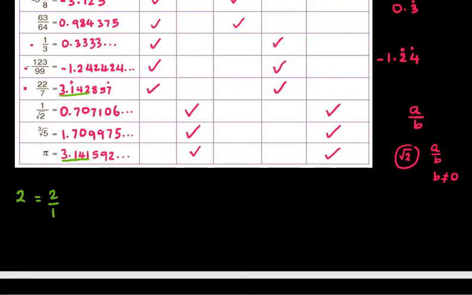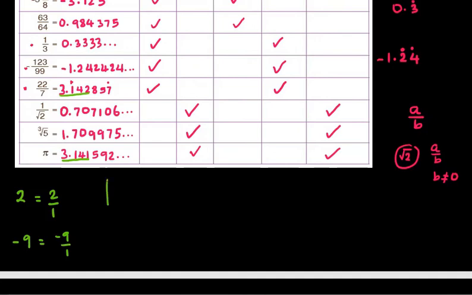In other words, not whole numbers only, but all integers are rational numbers, because they can be written as a fraction. Even if you have, let's say, negative 9, it can be written as negative 9 out of 1. So that is still a fraction. That's why it is a rational number.